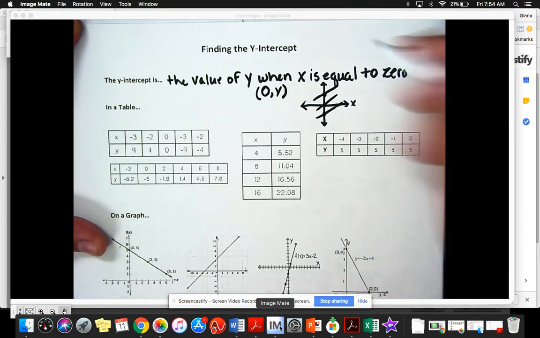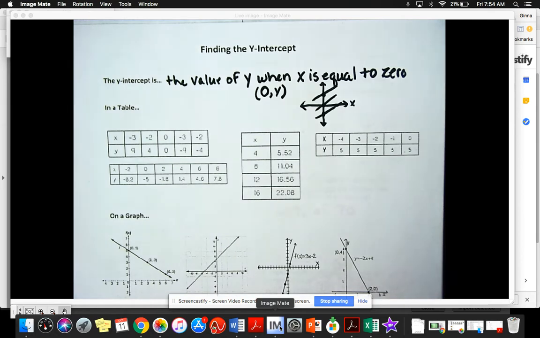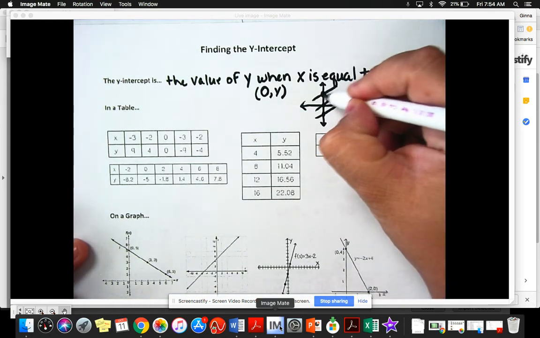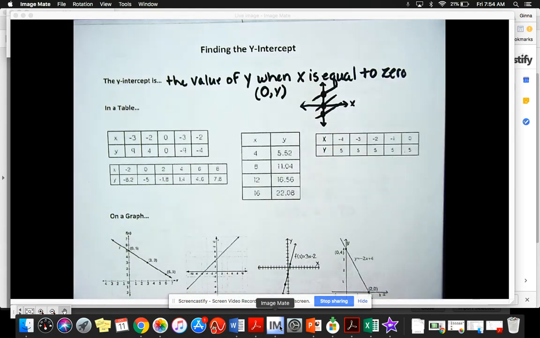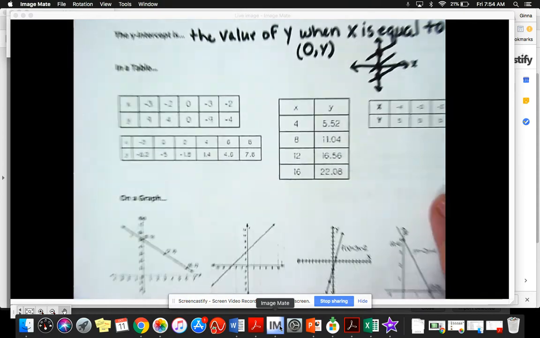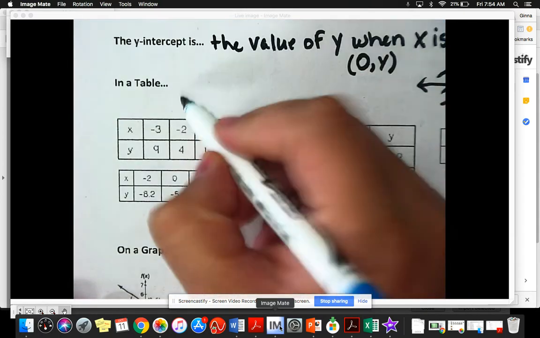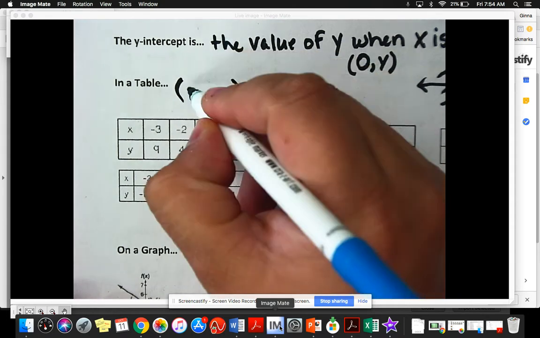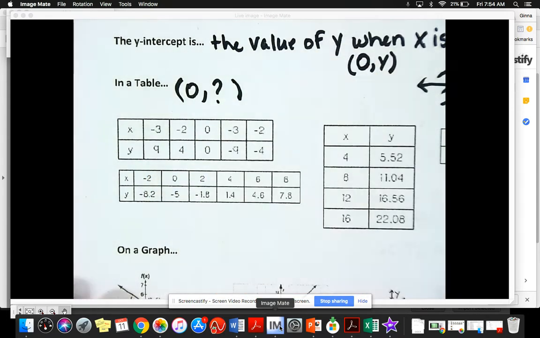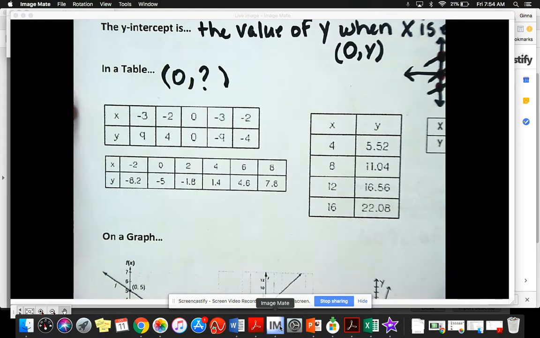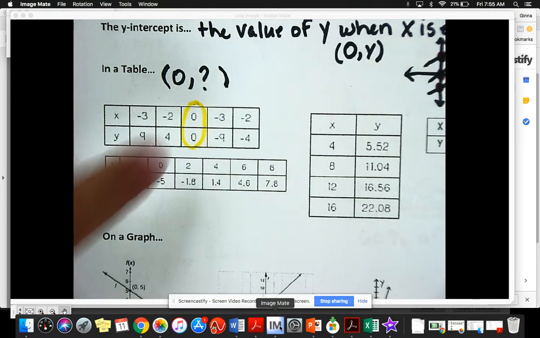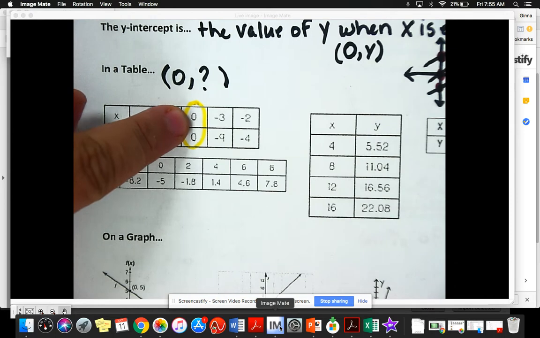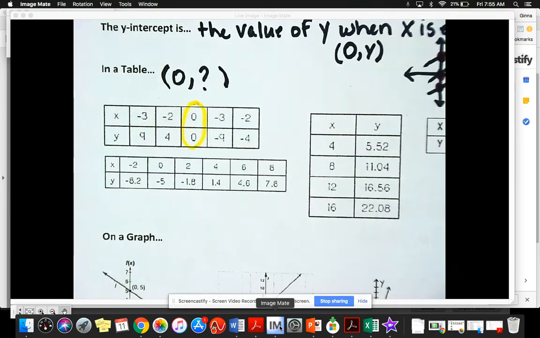So let's explore a few more, but we're really just, let me put a different color there. We're really just highlighting where the x value is 0, the y value has a different number. Sometimes it's 0, sometimes it's something else. So let's take a look at the first set of a table. In a table, visually, you're looking for a 0 with some number. That's what you're looking for. So if you look at this first table and we scan the x values, I can see right away that my y-intercept is at 0, 0. That means that the line or a point will cross the y-axis when x is 0, y is 0. That's dead center. That's how easy it is.